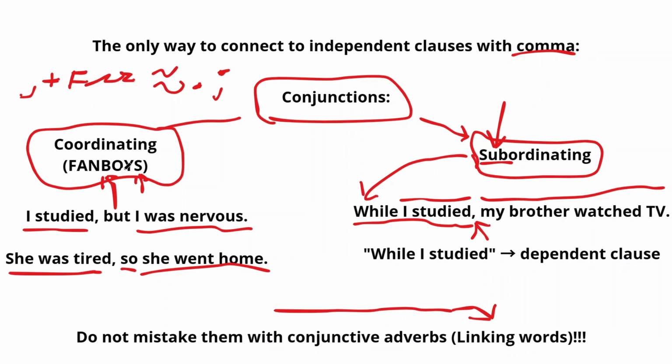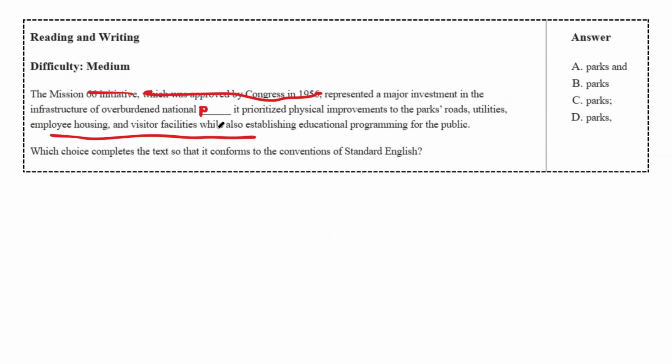We have two independent clauses, and to connect them, we can use either FANBOYS or a comma, semicolon, or colon. We've got a semicolon, so this is probably correct. Option B: we cannot join two independent clauses without any type of punctuation. This could have been correct if there was a comma, because it would be comma plus FANBOYS to join two independent clauses, but it does not have a comma, so it is not correct. This would be a comma splice that we talked about.